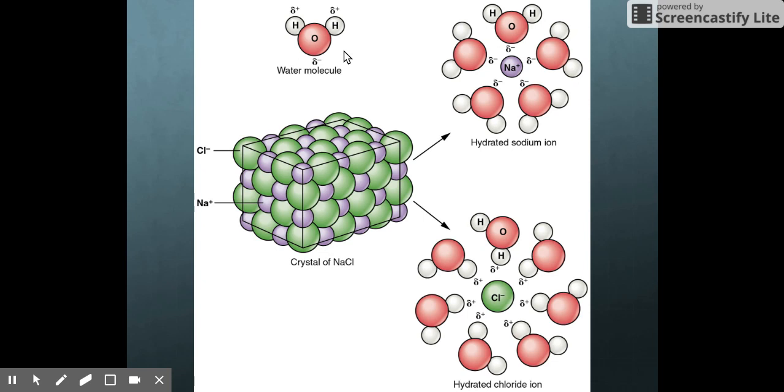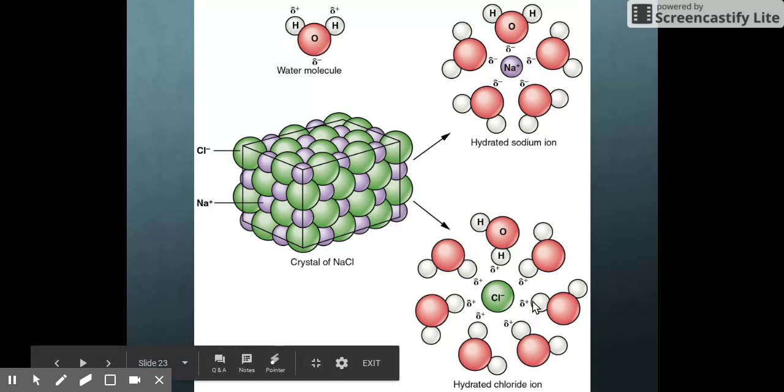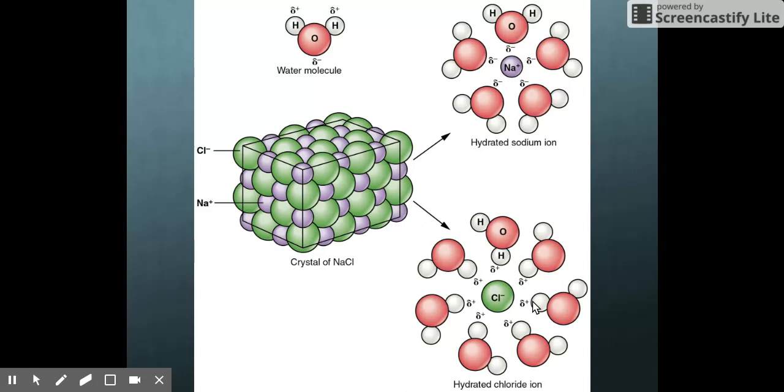In this diagram, you see the dissolution of the sodium chloride crystal in the water solvent. When sodium chloride dissolves in water, the NaCl ionic compound dissociates into Na+ and Cl-. This is an example of forming an aqueous solution of sodium chloride. Usually you see a subscript aq in the chemical equation. The moment you see the subscript aq, it represents that the substance has been dissolved in water.